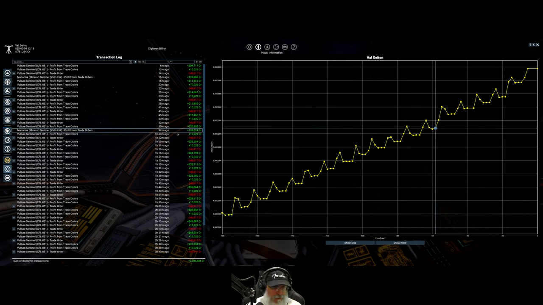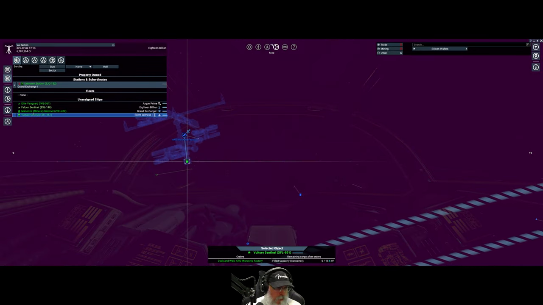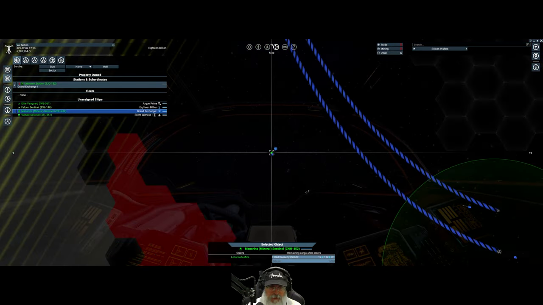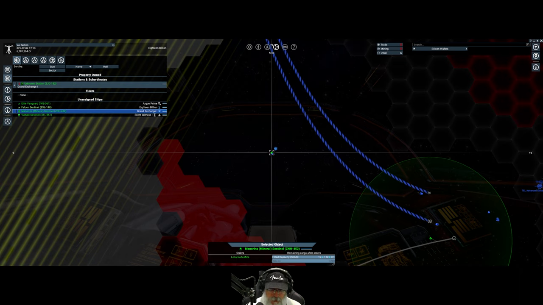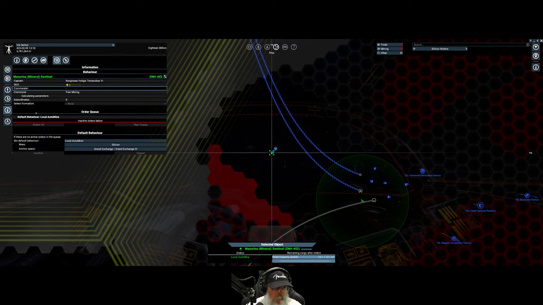My miner has made some sales, but it's really slow. So I don't know if it's because I have it on silicon. I'm thinking about maybe changing the miner over to ore and seeing how that does. We won't make as much money off of ore, but maybe they'll be able to sell more quickly. I'm not really sure about that. In fact, let me look at something here.